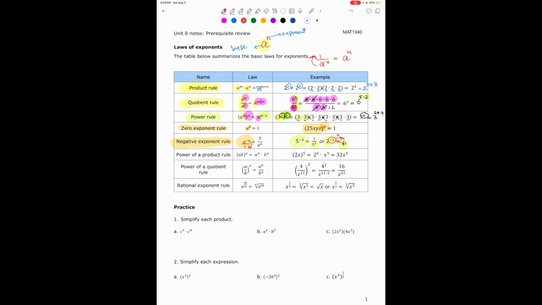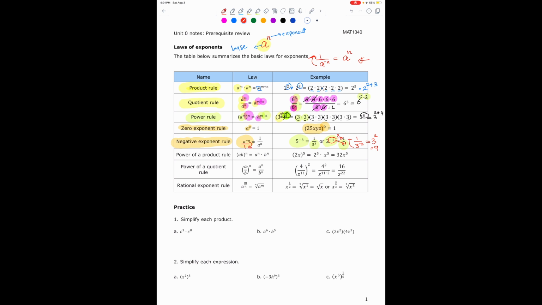And to provide an example like this, sometimes we will end up with an expression that has, let's say, 1 over 3 to the negative 2. We can change that into a positive exponent because we don't know how to compute negative exponents yet. So we're going to push that up to the numerator to make it positive. It's going to become 3 to the second power, and we know what that is. That is basically number 9.